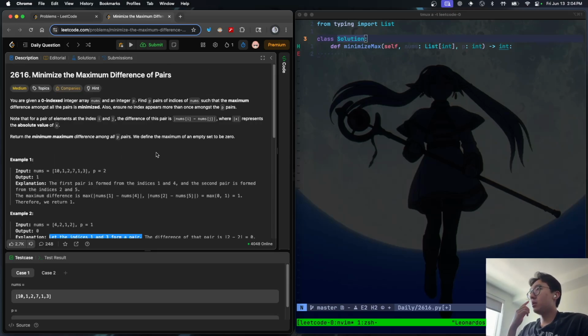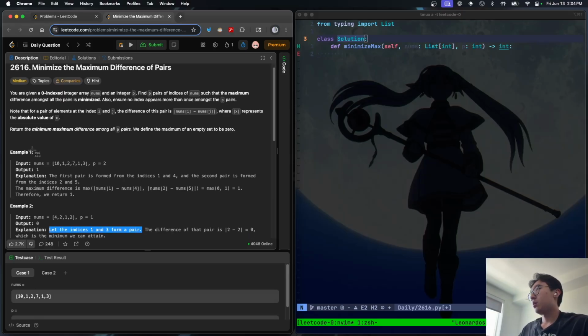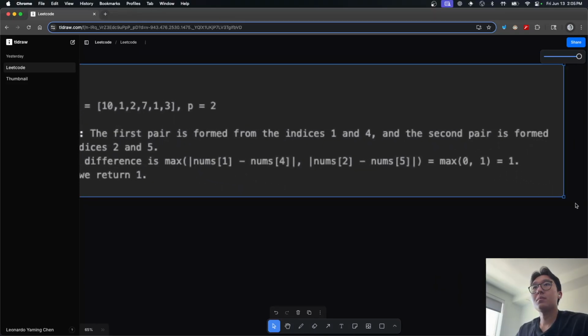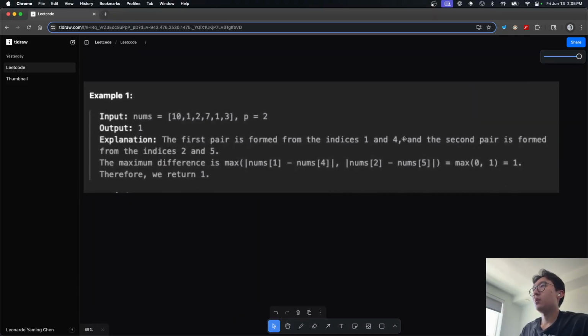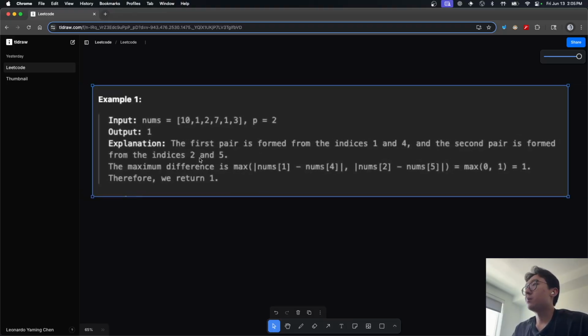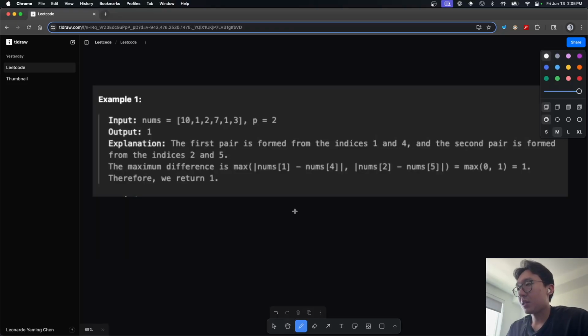Okay. Gotta whiteboard this thing. So in this case, the maximum difference is the max.